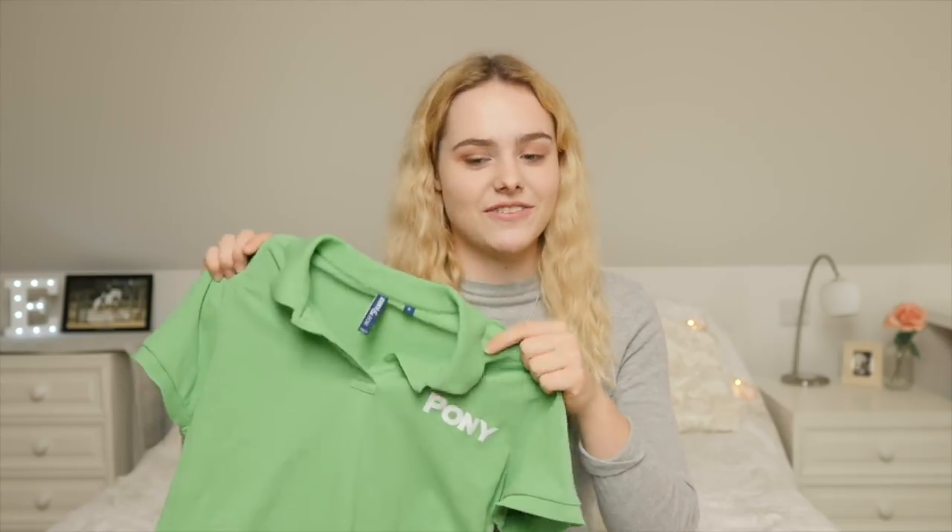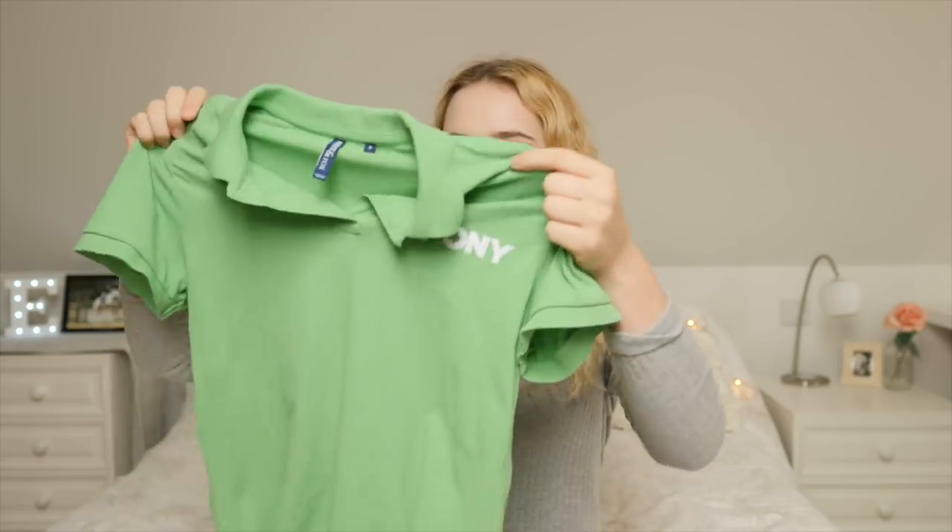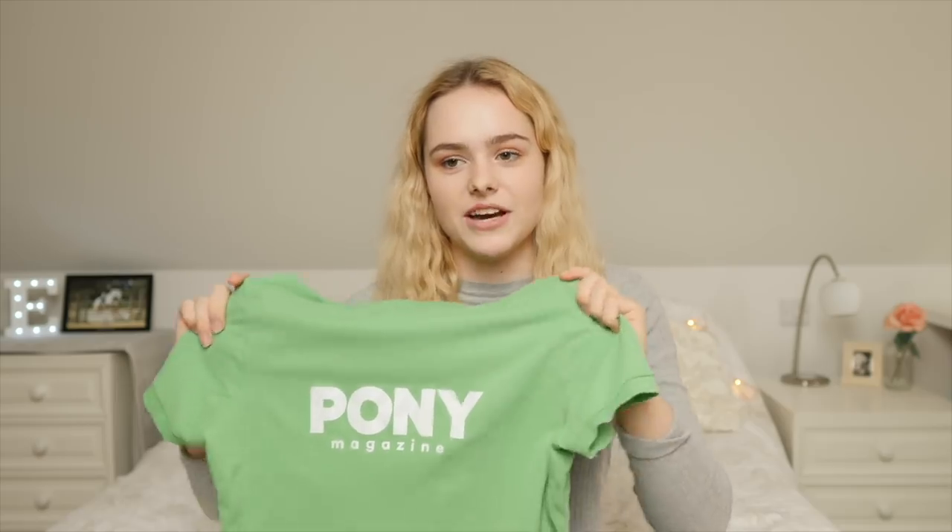You would have already seen this in my Burley vlog, but Pony Magazine very kindly gave me this t-shirt. I got to choose what colour I wanted, and I actually saw Jedi - one of the people from Team Pony - wearing a top the exact same colour when they came over for the photo shoot. I thought it was so pretty because you can't really find many lime green or apple green polo tops. It's not too bright but it's a really nice green, and it just says Pony Magazine on the back - I wore this for my meetup.